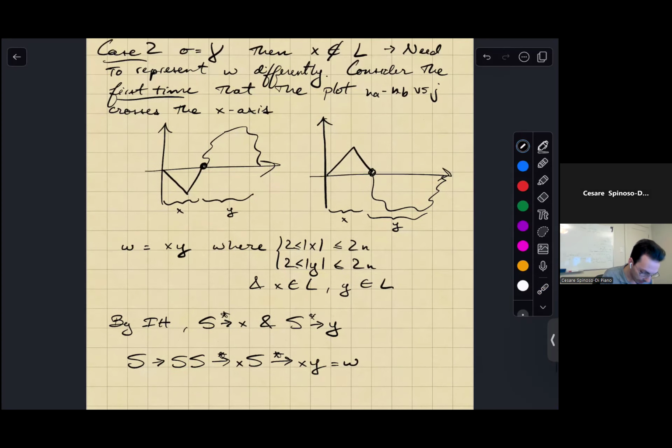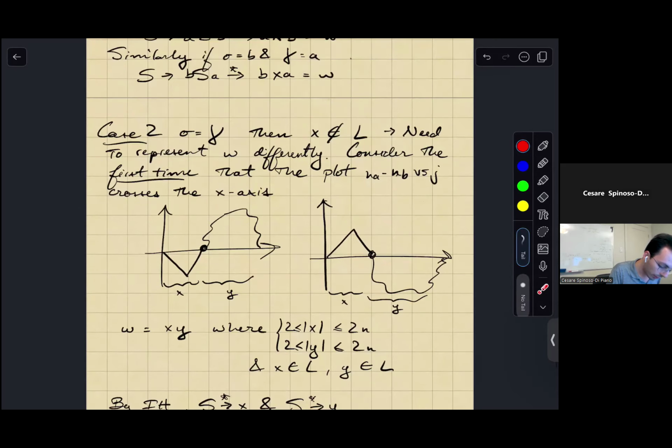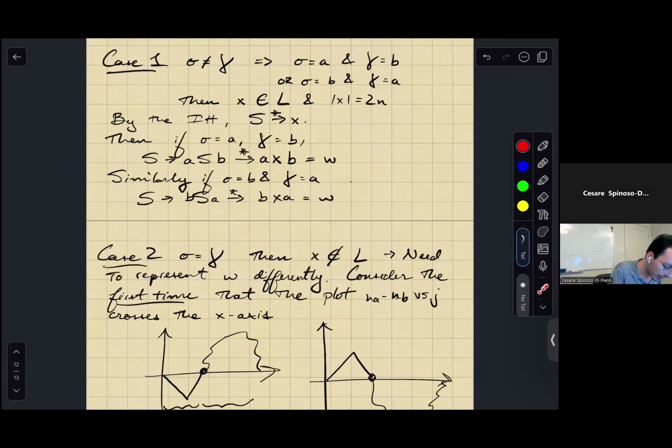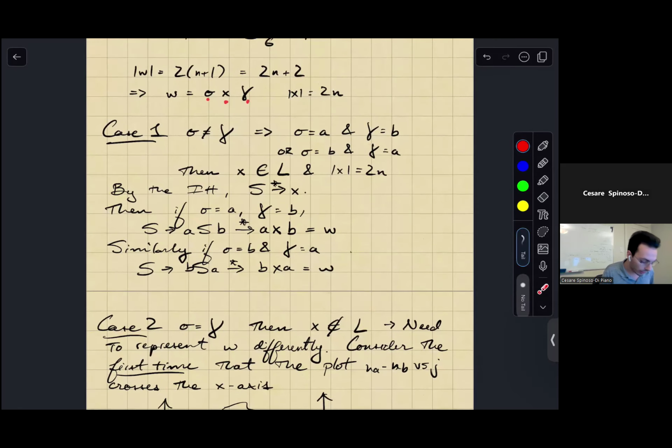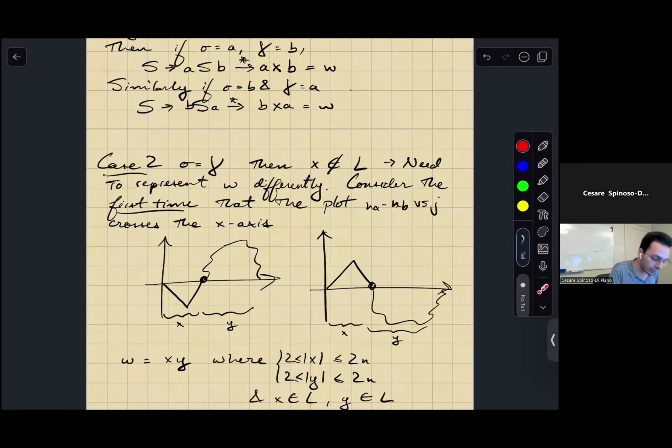So just to summarize, the second case was that sigma was equal to gamma, right? And so that told me that I could no longer represent my string as sigma x gamma, right? So I couldn't use any of the tricks that I used here.